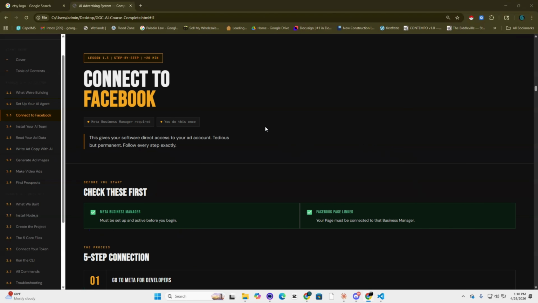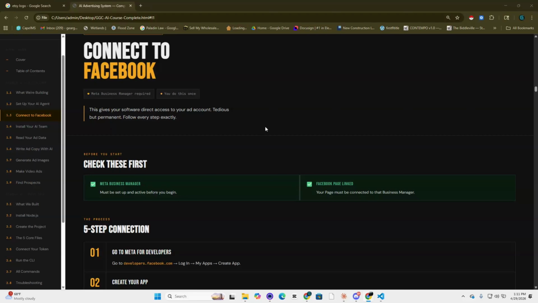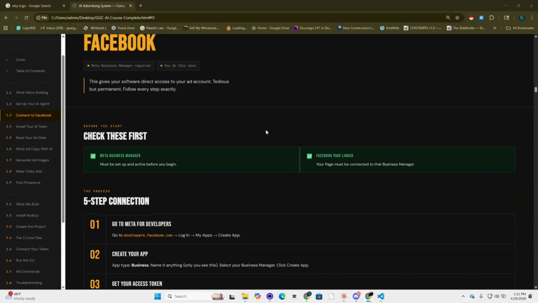Now, this whole connecting to Facebook thing, you'll definitely need your Meta token, but the way it is right now, there's no way for us to stay connected to that same Meta token for days, weeks, months. So every day is like a reset. Every day you'll put in a fresh Meta token with your AI media buying agent and it'll go to work. If you don't, it'll say that the token has expired. I could try to show you an example. I haven't done anything with my agent in about a day, so let's see if anything goes on when we get to that point.